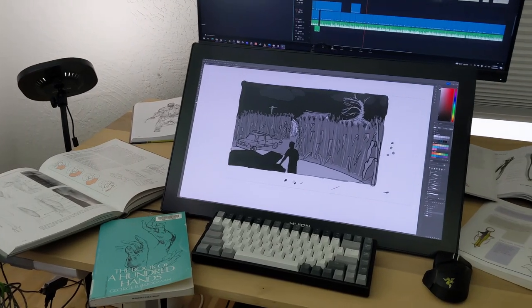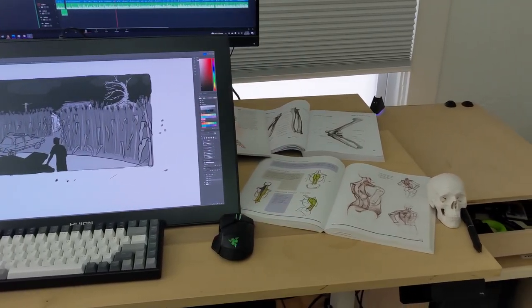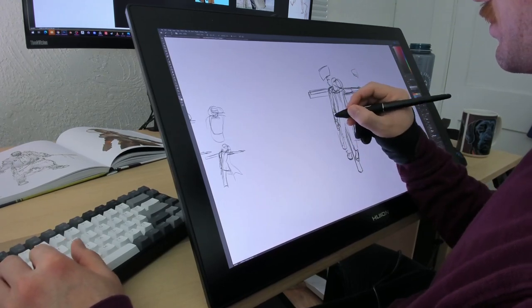Since I'm still learning to draw, I have all these reference books that I look at as I'm doing my construction and gesture and anatomy. Having this smaller screen has made a big difference, so if you're someone that's actively learning and likes to have reference open, the smaller form factor is going to be an improvement for you.